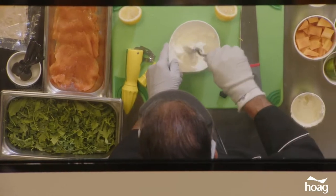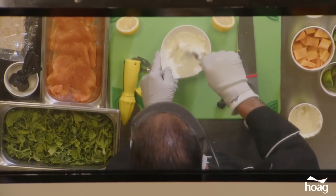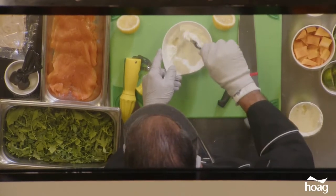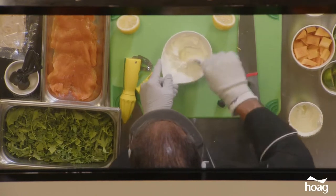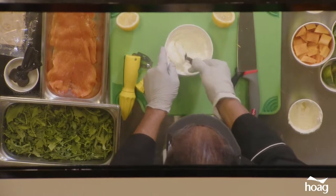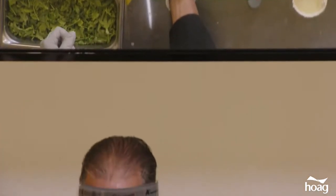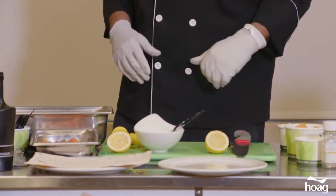Easy. Okay. Get it soft. So Megan, can we leave the cream cheese outside for a little while to get it softened, correct? As long as it's not too long. Our rule of thumb is two hours. Don't leave it too long, but leave it at room temperature. It needs to be a little softened so we can spread it on the wrap later. That's all. Right. Okay. So that's our initial cream cheese with lemon zest.